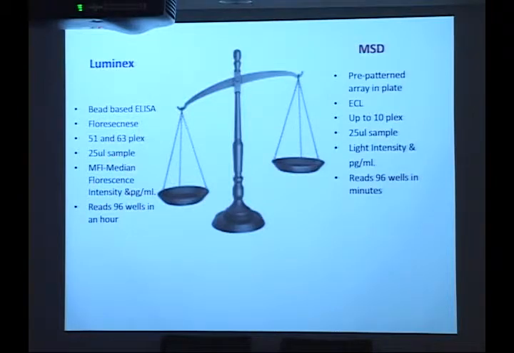However, the Luminex is very powerful in the fact that we have moved recently from 51 to 63-plex in human, as Holden mentioned as well, and also a 38-plex in mice. And this has a very big advantage because we're trying to look at complex profiles. Both of them use a very minimal amount of sample, which is a very big advancement compared to what we used to have with ELISAs, where you need a lot of fluid in order to go through the different testings that you would like to do. This is a fluorescent readout. This is a light intensity readout, and so that's where they differ.